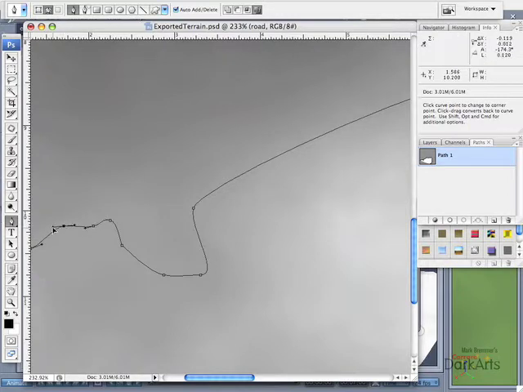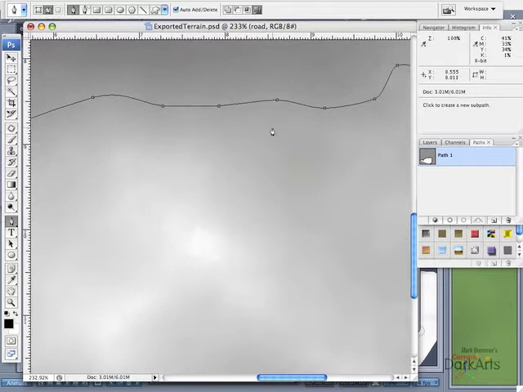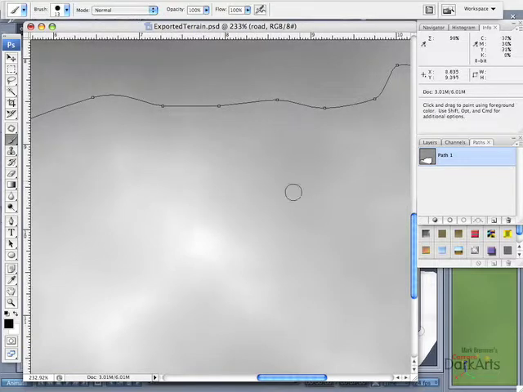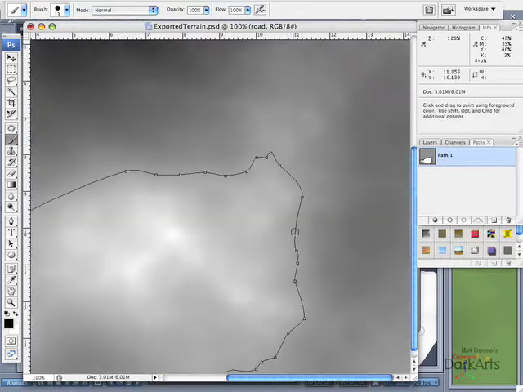Perfect. Now that we've got these paths drawn, I'm going to change from the Path tool to the Brush tool. Keyboard shortcut B. Got a rather large brush drawn here, and I don't know if that's the size I want to actually work with. But you know what? It looks like it may be. The next step then is with the Path palette open, the path selected, I can see the nodes on it. I'm going to come down to the icon here that allows me to stroke the path with the Art tool that's selected. And gosh, that's awful wide, but I think I'm going to go ahead and stay with that.